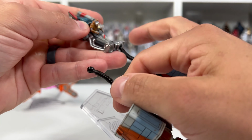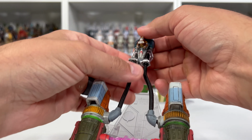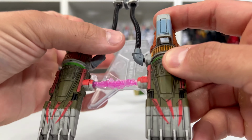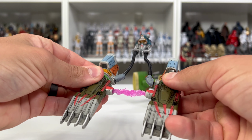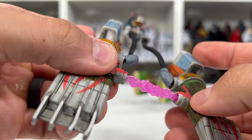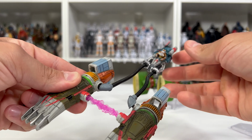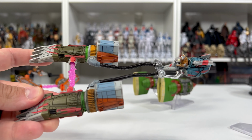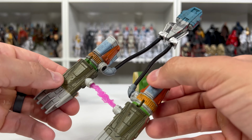Like you've seen previously with these pods, they can basically fully disassemble. So I can technically create these pods completely crashed out. And it's all basic ball joint mechanisms. So we have a ball right there that connects, and then to the 2 engines itself, we have some more ball joints. And that gives us the articulation to be able to take off this stand and maneuver, like, hey, this pod is actually going through and turning and doing all this and that. Even here at the binding cable, that also has a ball joint. And so with all of those joints combined, that's where you can get all that extra articulation. And it just looks so good. Once you have it displayed on the stand, you can maneuver it like, hey, he's actually flying through the canyon. And that is one of my favorite pieces about these, because no other real pod racer has been able to do this. We had the old Hasbro set, but it wasn't this articulated.